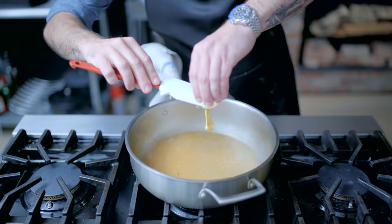Another topping possibility for the hen is a gremolata. We're starting by zesting one lemon into about a half cup of packed fresh parsley, topping that with half a peeled and roughly chopped shallot and a roughly chopped clove of garlic. You could spin this in a food processor and emulsify it with oil to make it more of a sauce, or just chop it up super fine, season it with kosher salt and freshly ground black pepper, and scatter it around the plate with a drizzle of high-quality extra virgin olive oil and a sprinkle of flaky finishing salt. A more bracing and herbaceous take on the dish.